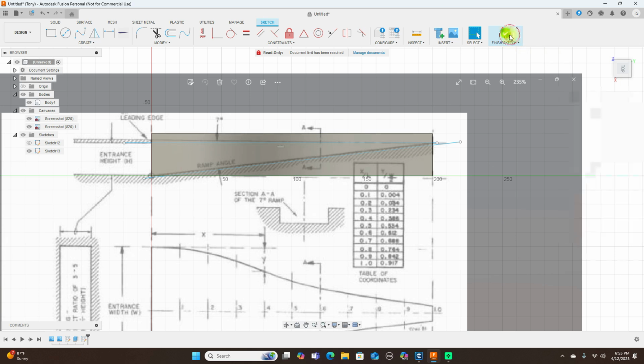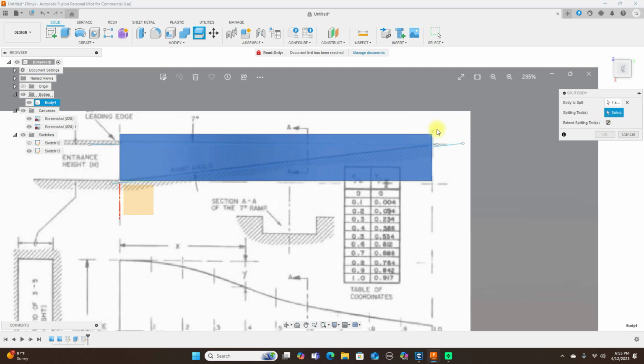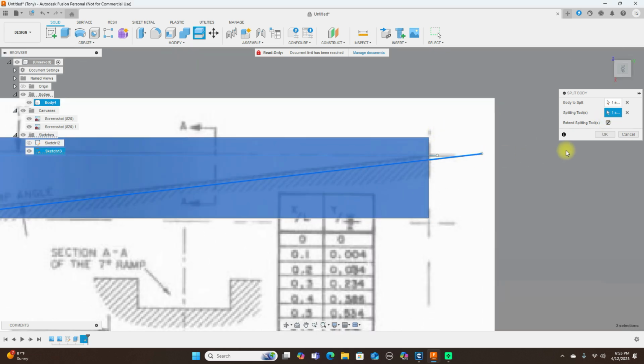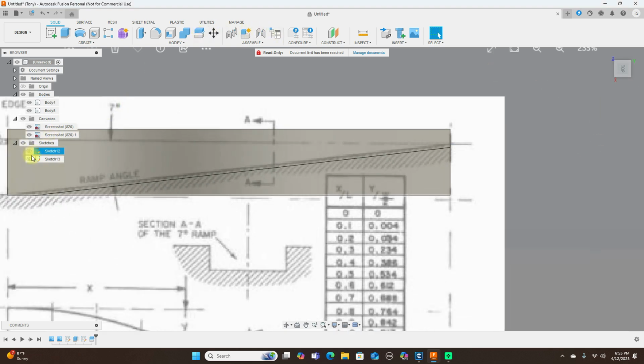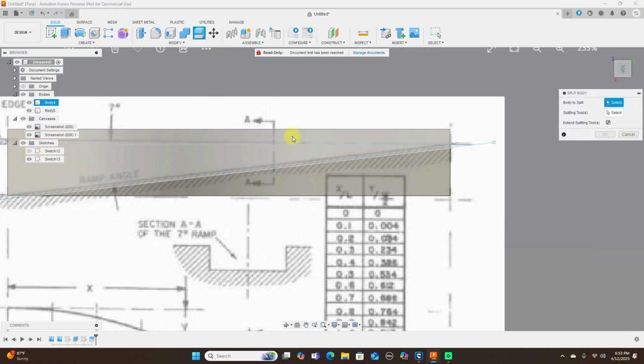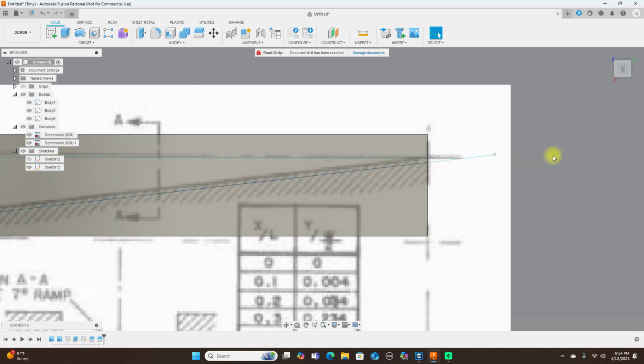And finish sketch. Next, we're going to use split body. This is the body of the split, and I'm going to use this line here and click OK. And do the same thing again, turn that sketch back on, that last one, and split body again. And this is the body of the split here. This is the splitting tool and click OK.